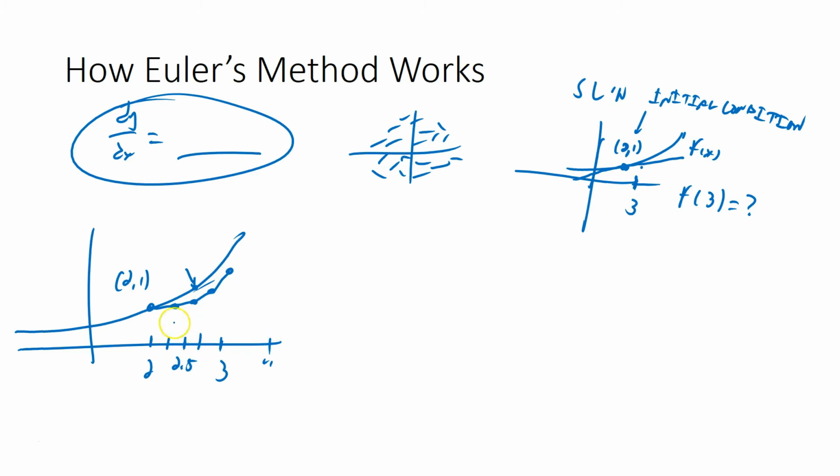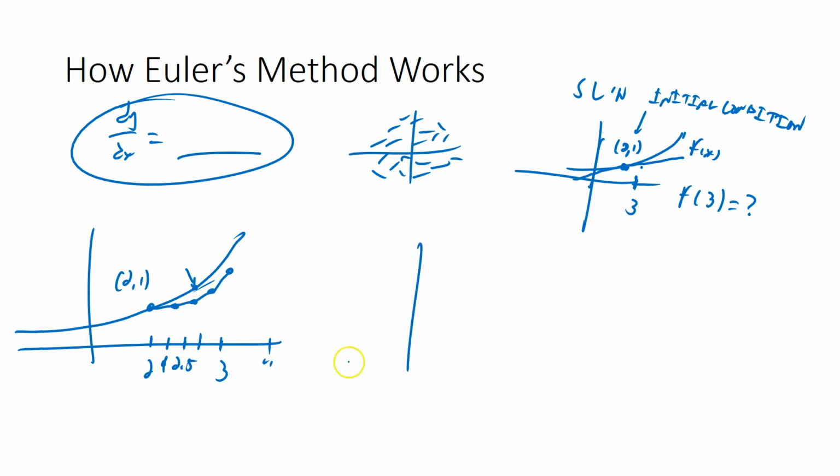Well, use more steps. The more steps you use, the shorter you're using a tangent line, so you're going to be closer to the curve, right? And every time you use the new derivative at your new point, and so that's going to curve your little lines up a little bit more. Okay, so this is the general idea.